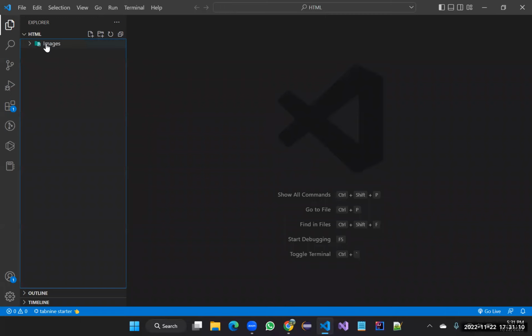I'll do it in this itself. I'll name this file as index. You can name it any name as per your convention. So the default extension for HTML will be .html.